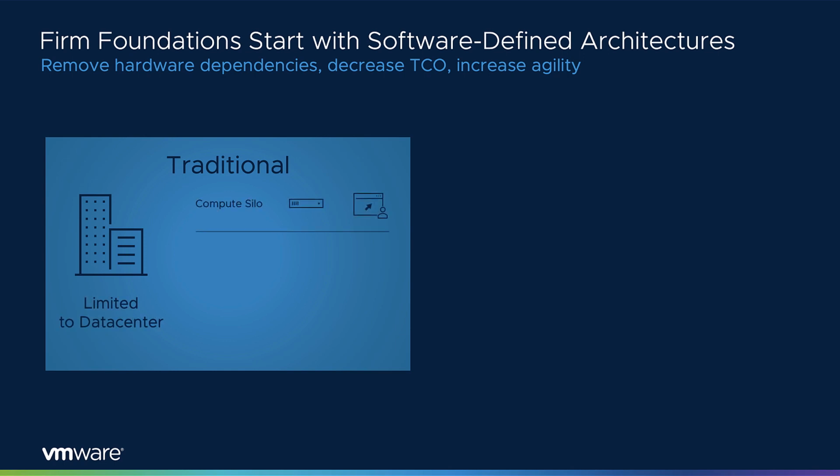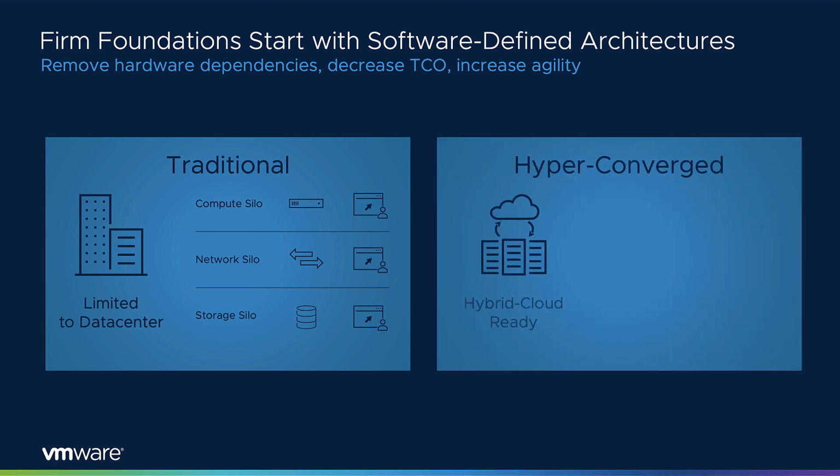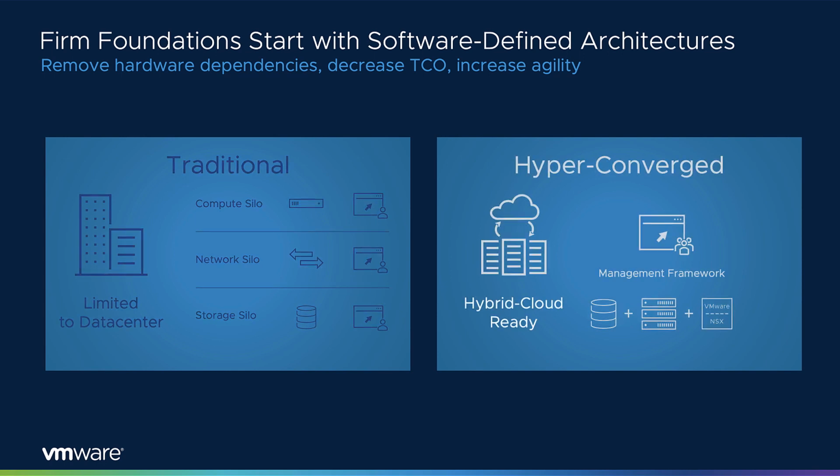A hyper-converged architecture can remove dependencies from hardware feature sets. By abstracting these features away from the underlying hardware, you can address and apply the right settings in the right way for each workload running in a data center. As organizations are looking for interoperability with other public or private cloud environments, being able to apply these settings in a granular way using software is quickly turning into a requirement.